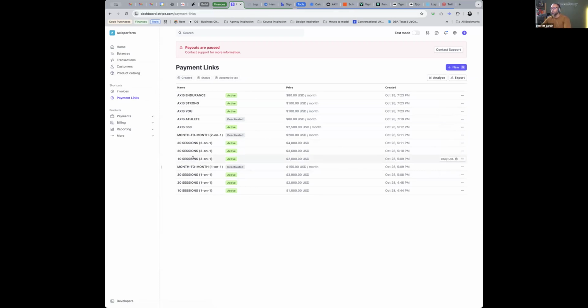I don't know if they choose on a per-session basis or on a monthly basis, but what's crazy is he had five. You notice this stuff is deactivated. This was all what he had originally. I'm like, dude, this is way too much, cut this down. He had one, two, three, four, and then five programs.